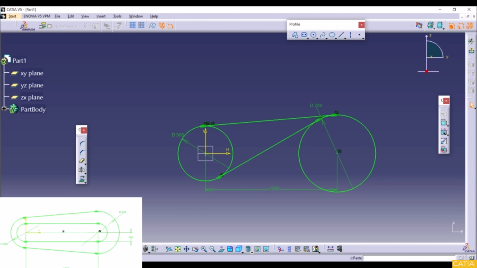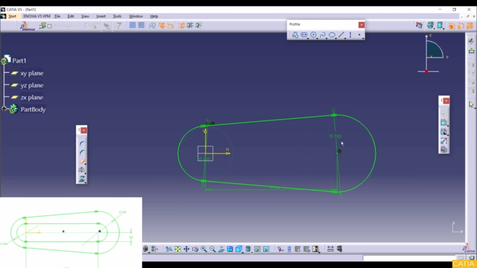Let's go with escape and then let's go back like this. Let's select this point, let's go to this side, like this. Let's select again constraint, this line, this circle, let's go with tangency, like this. And now we can trim this portion of the circle and this one here. So let's go here and let's select this tool, quick trim. Let's click here and let's click here, like this. Let's go with escape.